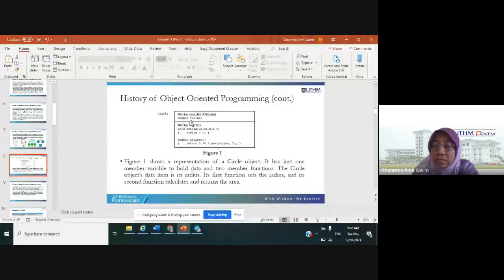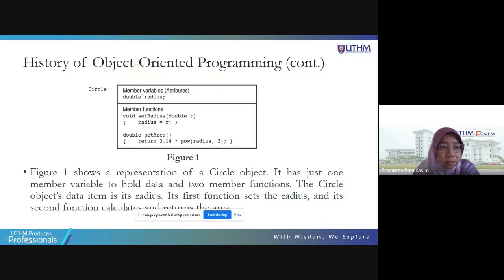So we have a circle, and this is the radius, from the center point to the line of the circle.